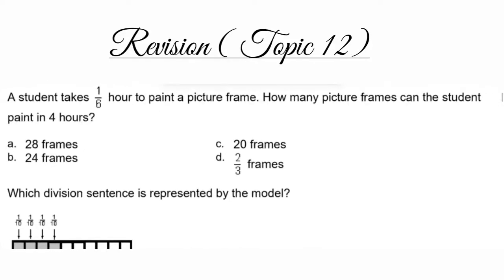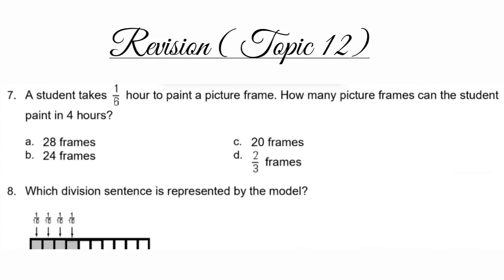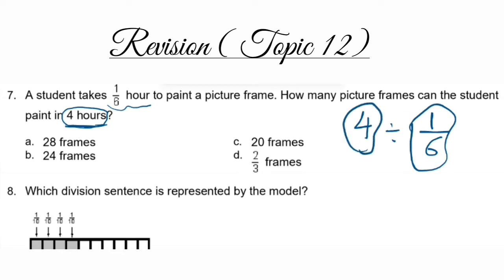In question number 7, a student takes 1/6 of an hour to paint a picture frame. How many picture frames can the student paint in 4 hours? So we need to divide 4 hours into parts, each part of 1/6 of an hour. We need to find how many 1/6 of an hour are in a whole 4.